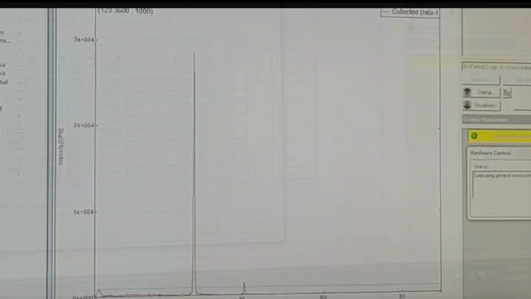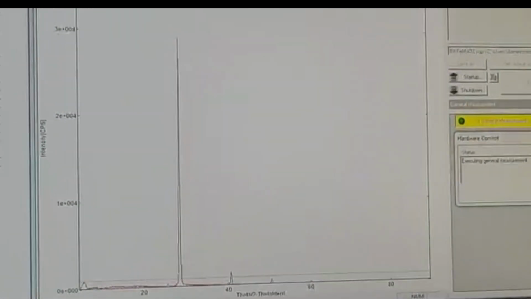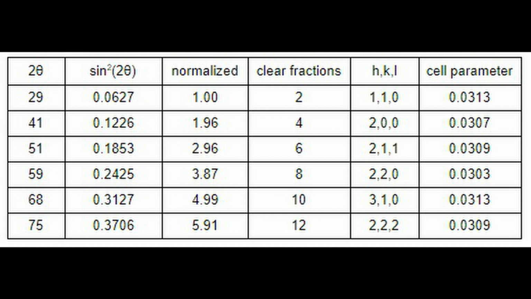from a range of 5 degrees to 80 degrees, clearly showing us the angles at which the most photons were received by the detector. With the peaks we obtained from the experiment, we produced this table, allowing us to calculate the cell parameter of the crystalline structure using Bragg's law. Our data shows that this result remains constant, which was expected since the parameter is a physical characteristic specific to the compound being analyzed.